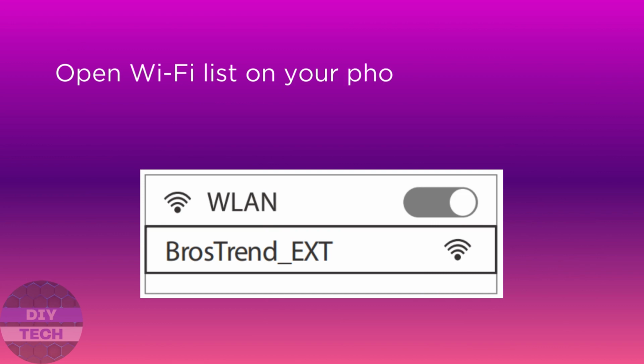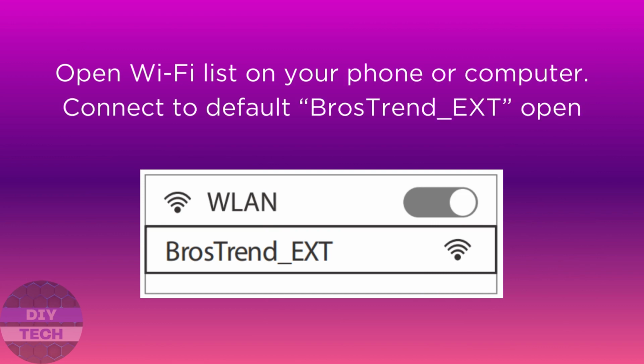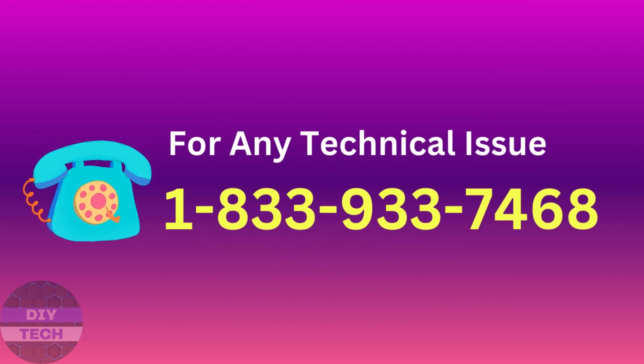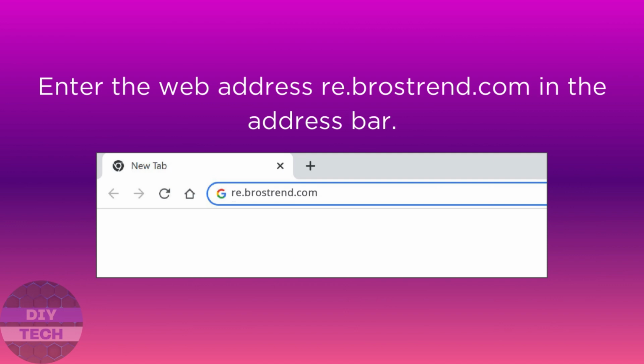Open Wi-Fi list on your phone or computer. Connect to default Brostrend_ext open network. Open a web browser of your choice. Enter the web address re.brostrend.com in the address bar.